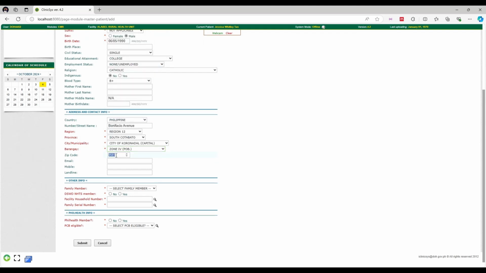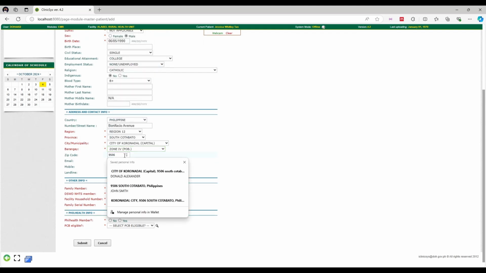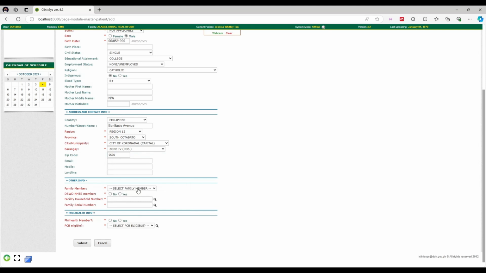Make sure that the zip code is correct. This will be used for the household profiling function of the system.